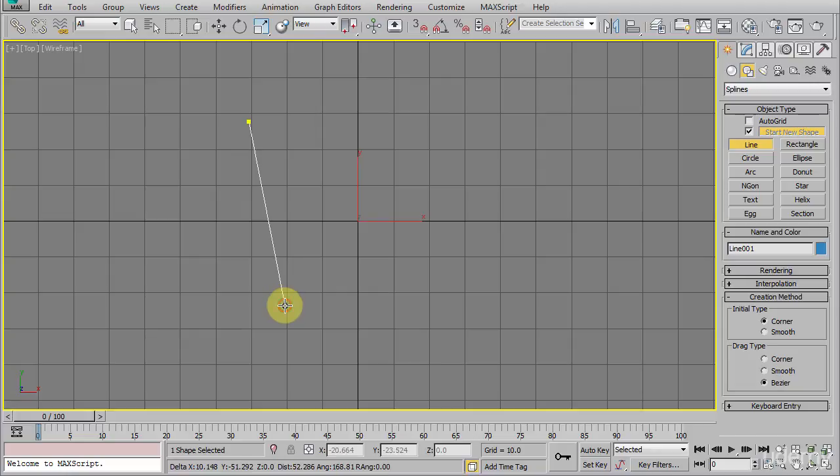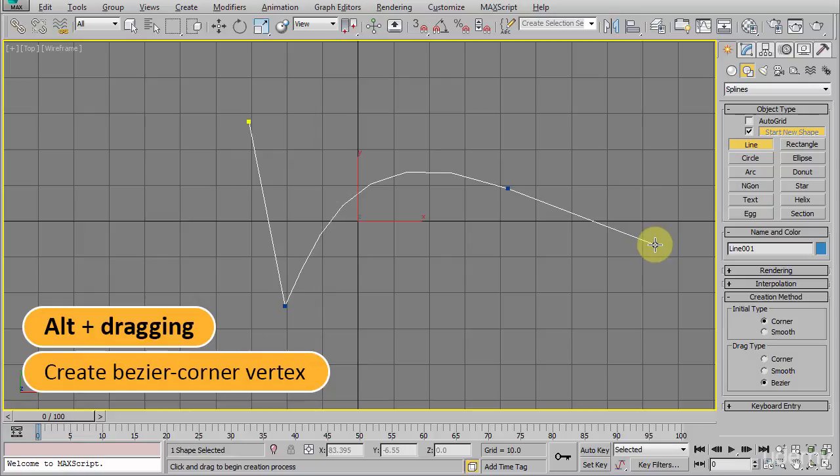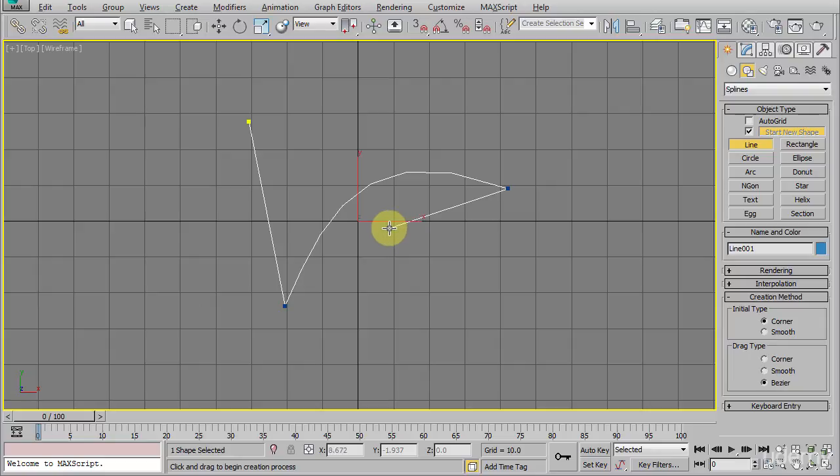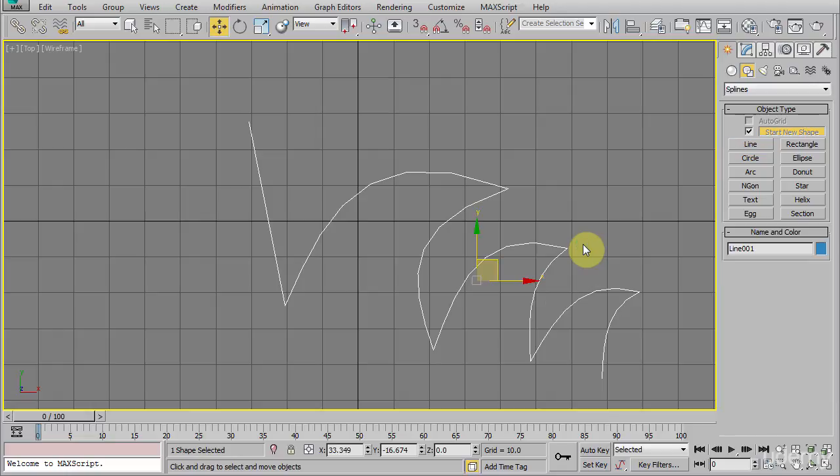For example, I will create some random shape in here using line. Now watch how I click drag in here until we have something like this. Then, while still pressing the mouse button, press and hold the Alt button on the keyboard. Notice how this next curve becomes sharp. This technique may be a bit hard for you to use at first, but almost every CG application uses this method. So it's better for you to learn to do this by practicing a lot, because later it will be a skill not only useful in 3ds Max but also transferable to other CG applications.